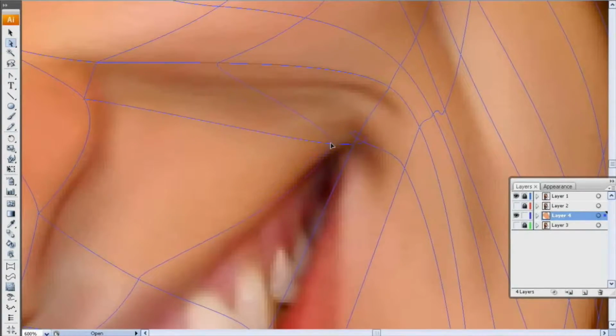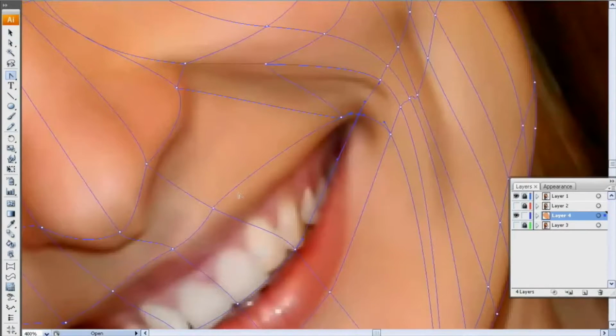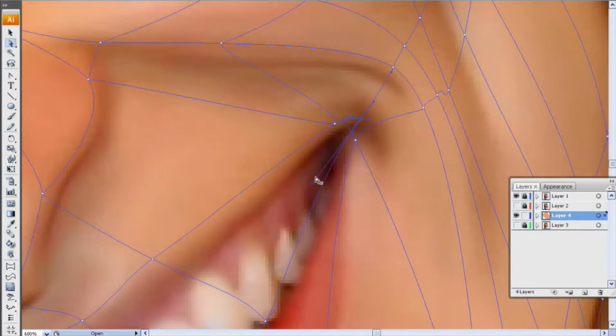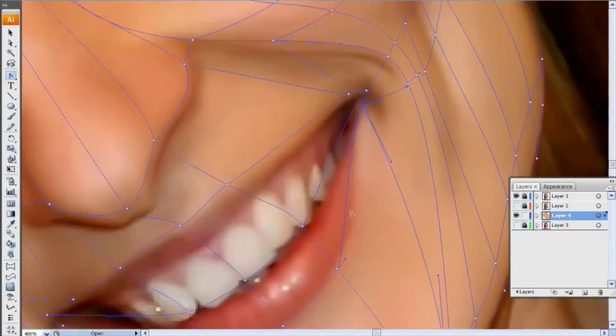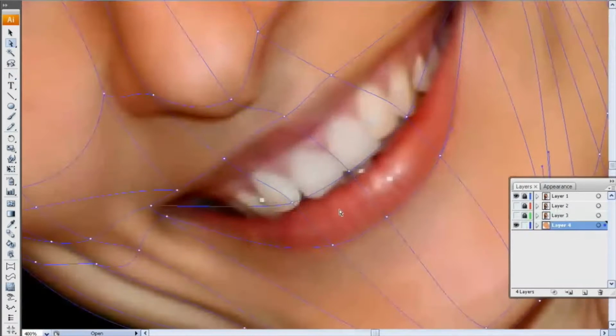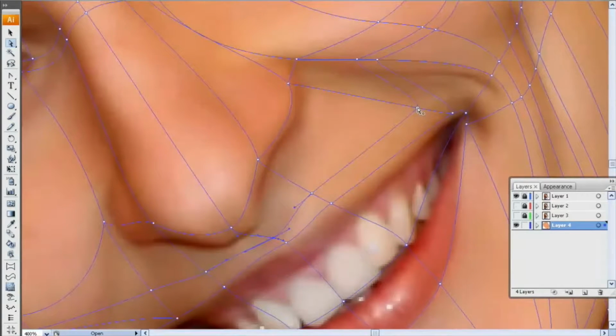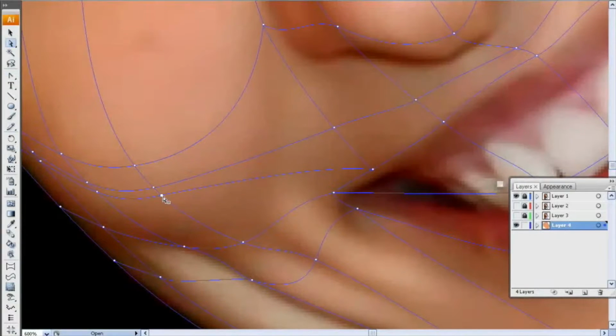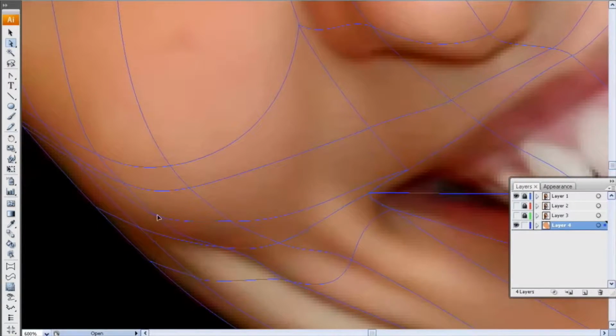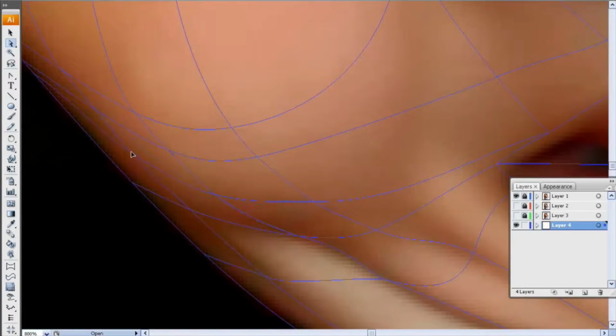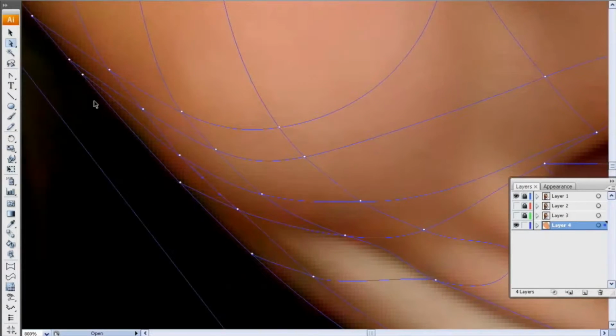As you add more and more intersecting points with the gradient mesh tool, you need to ensure that the new mesh grid coincides with the facial features. It is important not to go overboard with the mesh points at the initial stage, because you can always add them later on. It is recommended that you do not delete the points, because this will distort your colored areas and they won't fill incorrectly.